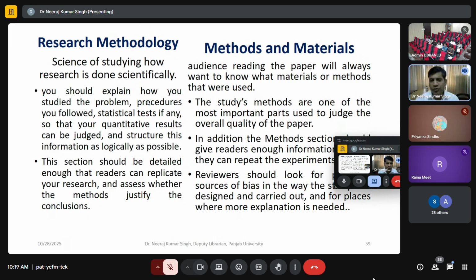And I will recommend you, there is one book written by Kothari. It's a very low cost book which you can get from any market. You just try to read that particular book, because if you are doing PhD or if you are planning to write a research paper and you do not have enough knowledge about the research methodology, then it is going to be difficult for you to justify your research, your data, your explanation. So it is always better to read about the methodology, because once you are confident about the research methodology part, then only you can write a good quality research paper.